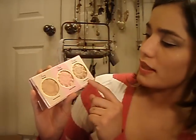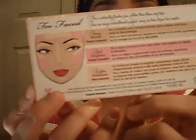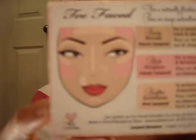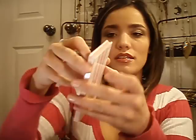It's cute. It has peach leopard, candy leopard, and pink leopard shades. What I like about this is that in the back, for people who are not experienced, it shows you a little face diagram of where you should put each product and gives you a brief description of what to do. I thought that was really cute. Too Faced's packaging is usually really cute but inconvenient to carry, so I like how this one is compact, really flat, closes well, and is easy to take with you.